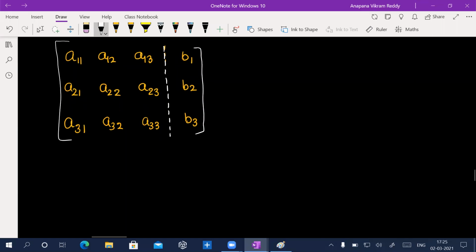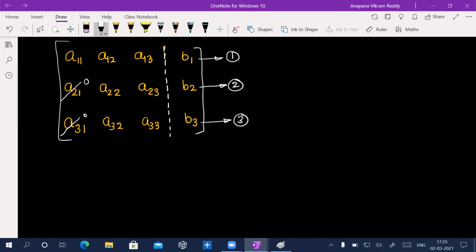Okay, so I have to make this quantity 0, yes or not? This quantity must become 0. This quantity also must become 0. So how do I do that? Designate this as equation 1, say this is your second equation, this is your equation number 3. Okay, so now your equation number 1 is unnormalized. It is in free form. I want to normalize equation number 1.